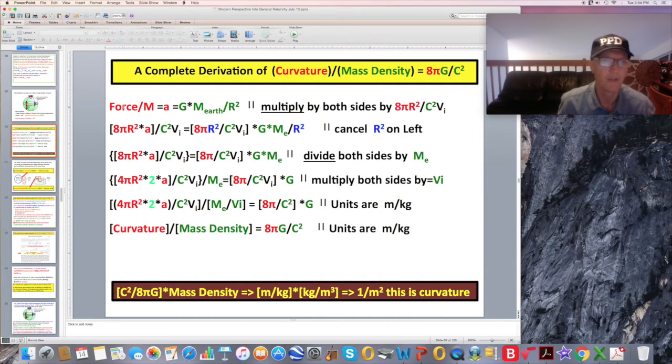So we start out with Newton's expression for gravity: the force is equal to m1, m2, the two masses, times G divided by r squared. So I want to get at the acceleration because we're talking curvature, so we need to talk about acceleration. So I divide out that first m, which might be the mass of a stone, and I leave the mass of the Earth in there. So we get force divided by mass is equal to acceleration, and that's equal to Newton's gravity constant times the mass of the Earth in this case, divided by the radius of the Earth squared.